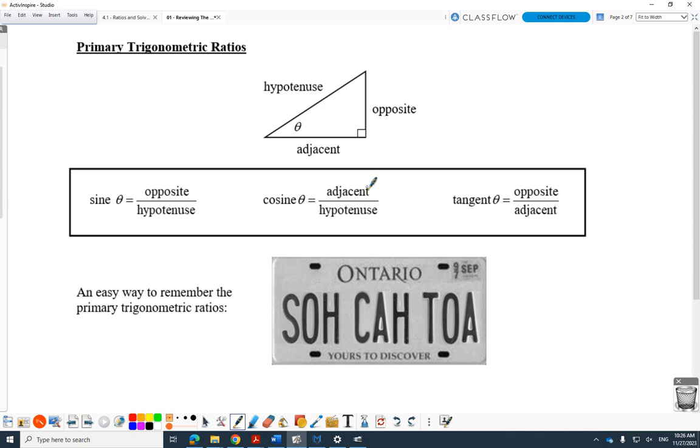So we come up with a cute memory tool. People make fun of me because I say SOHCAHTOA, and people say, no, you should say SOHCAHTOA. So I'm trying to do better. If you really want to remember this, it's SOHCAHTOA. And all this does is help you remember which pair go with which ratio. Sine is opposite over hypotenuse, cosine adjacent over hypotenuse, and tan is opposite over adjacent. So apparently that's all you got to remember. As long as you remember this phrase, or this acronym, then you have all the stuff you need to do SOHCAHTOA questions.